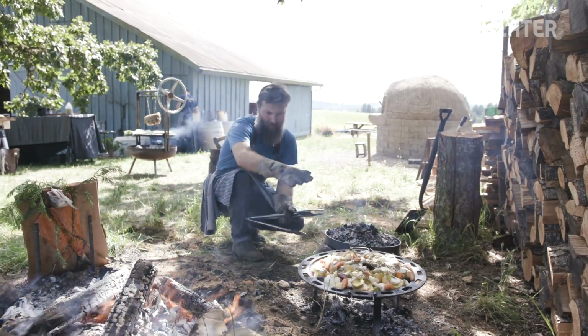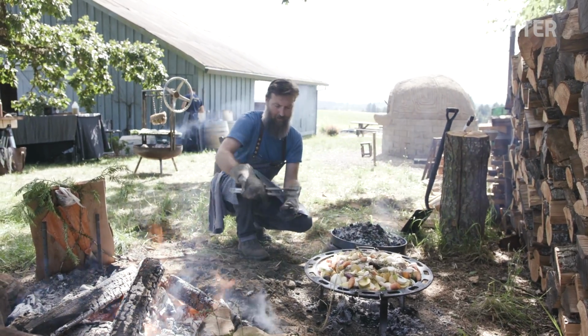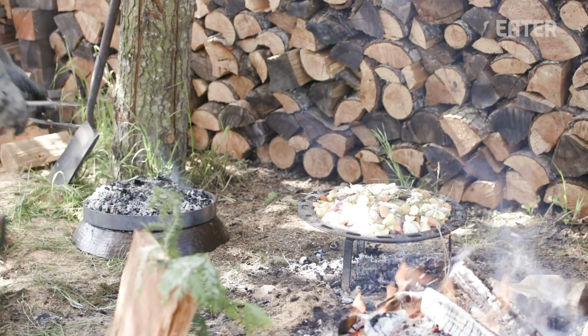It's looking good. We've got a little bit of roast from the top, not a lot because it's only been on for a minute.